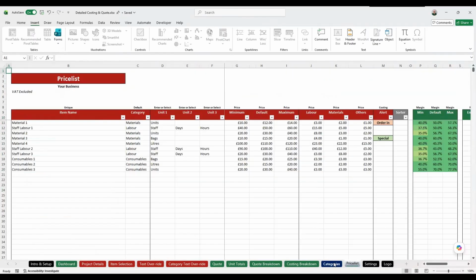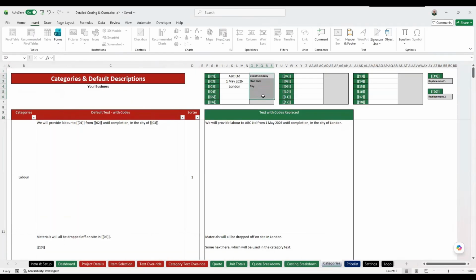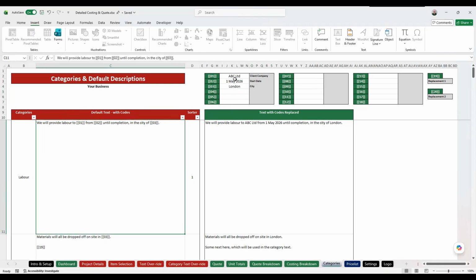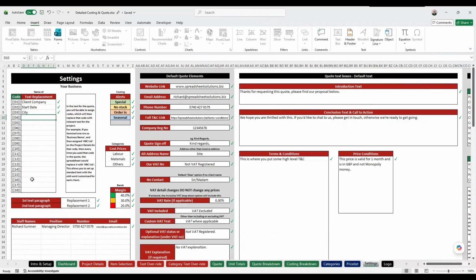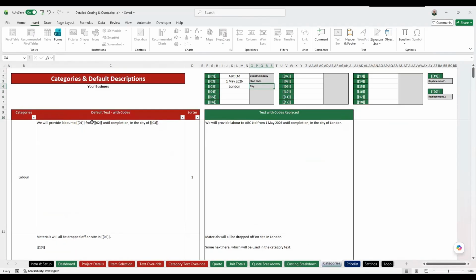And that will then set up these blocks here so that you know what each of these codes will be replaced with. This will be blank when you start off because you haven't actually filled it in for each client, but you'll be able to see client company, start date, city, whatever you've entered in your text replacement over there. So that will give you the option to then use these codes to replace the various text.